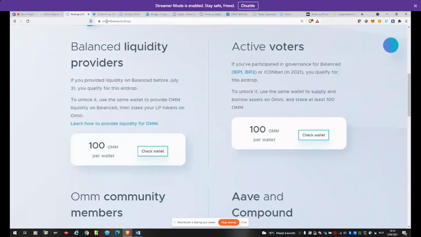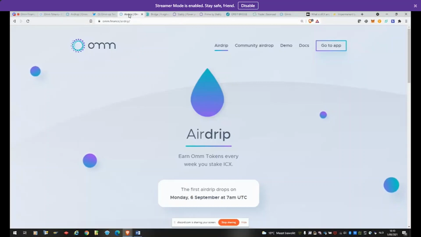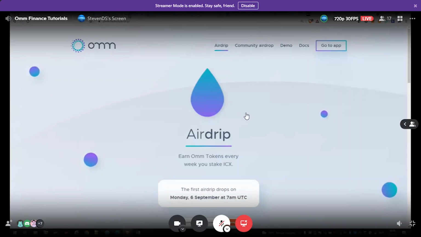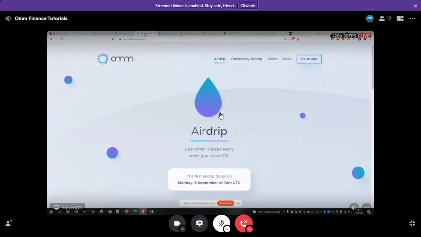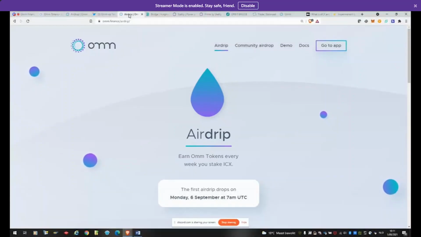So then the next one is the airdrip. And the difference between the airdrop and the airdrip, and also where the allocation for the airdrip comes from. So the airdrip, some might already know, is from the Balanced token, the BALN airdrip. This is something that can be claimed weekly, but this is only for the people that are staking sICX themselves in their wallets. So if you have ICX or sICX on OM or on Balanced, you cannot claim the airdrip. So the airdrip is just for people who have ICX outside of the apps and have it staked.